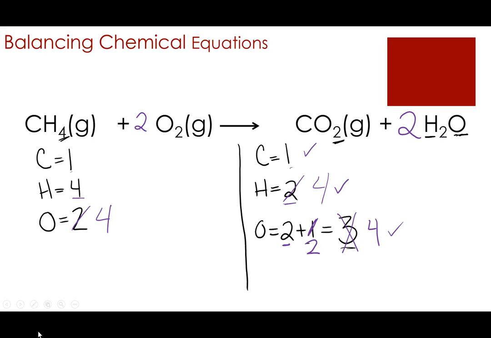So the way that we would read this, or what we have predicted, is that 1 molecule of CH4 reacts with 2 molecules of oxygen. And when that happens, 1 molecule of carbon dioxide is formed and 2 molecules of water are formed. So now if we go and actually do this experiment, we'll see that those numbers would match up. That's exactly what happens.